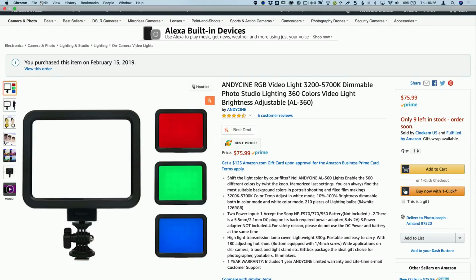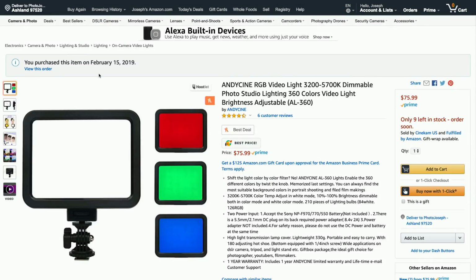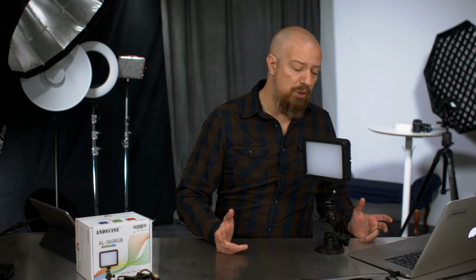So, you know, maybe not the greatest thing in the world, but this is what you get when you are paying a whopping $76 for an RGB light. It's only 76 bucks, which for a small LED light is a lot of money, but for an RGB light, it is definitely not. That's pretty cheap. We don't usually see RGB lights anywhere near that price point. So for that, that's good.